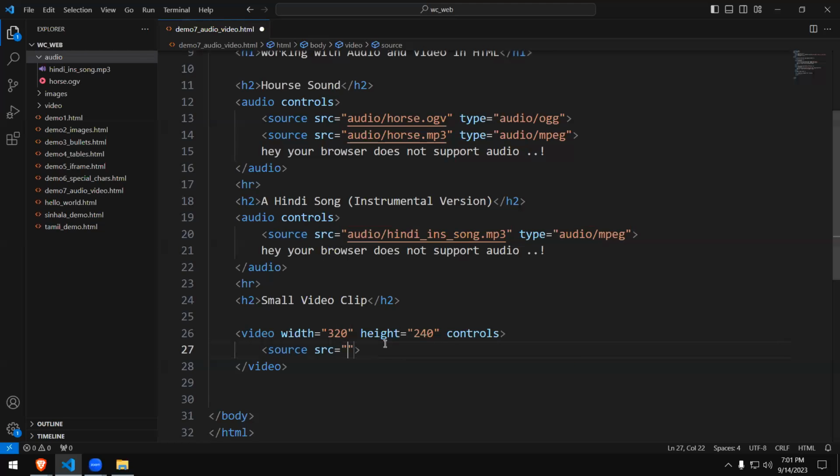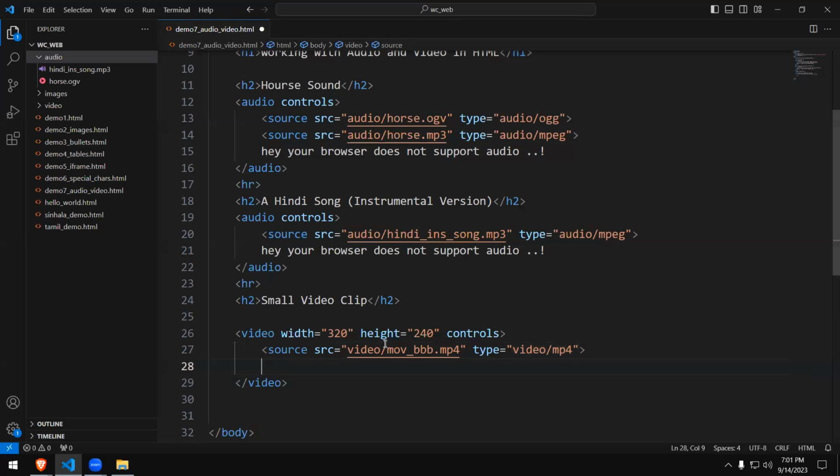You have to say SRC. Now I have MOB BBB, that is I think Big Bunny or something like that. So let's go for that, and you have to give the type. You have to say video slash MP4. That's what I'm using.